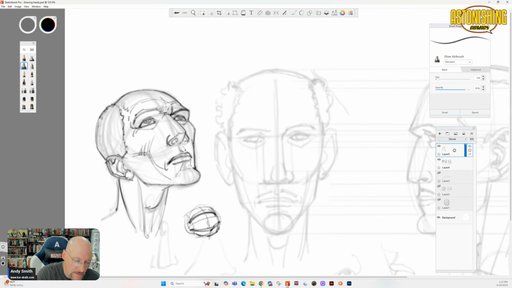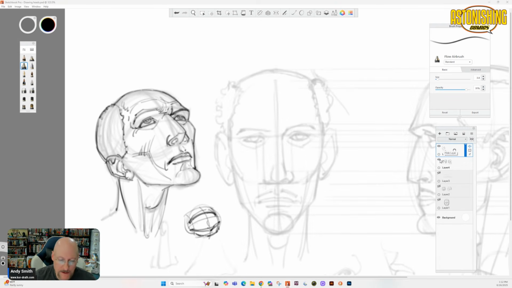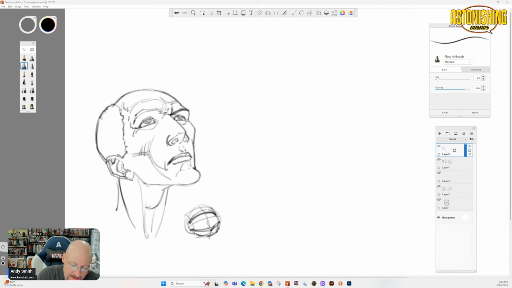Kind of like that. This is where the cartooning comes in. It doesn't have to be photorealistic correct. And you kind of see, oh, that's the same dude that was drawn here. It's just now his head's tilted back some. And then you can figure out how you want to do lighting and stuff.